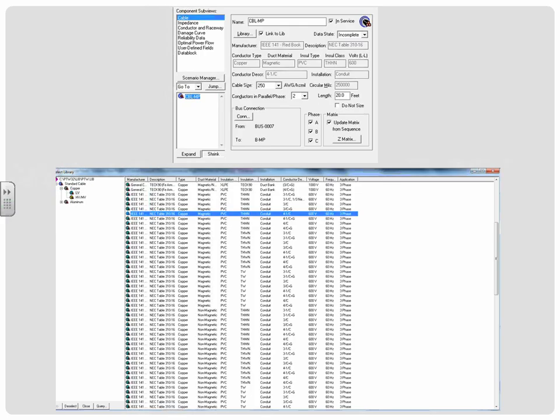Here's another example of inputting the data in your riser for the cables. This one is for the main panel. And very similar to the window for the circuit breaker, you have all your input data here. So we chose to do two parallel runs of 250 kcmil, and it was a 20-foot run. And we ran it in EMT with THHN, and very similar to the other library, you can choose different layouts. For this particular one, we chose four conductors, and you can choose, for an application where you just run a three phase, maybe just three conductors.